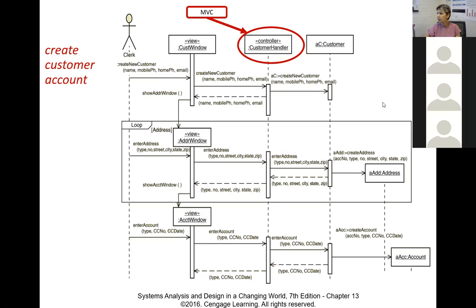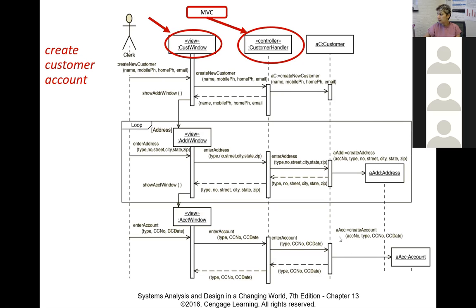Exactly. So after you create the customer, you get all information from the view layer objects, you're ready to write. So your data access layer object will be somewhere here on the right of the customer, somewhere here on the right of address, excuse me, somewhere here on the right of account.